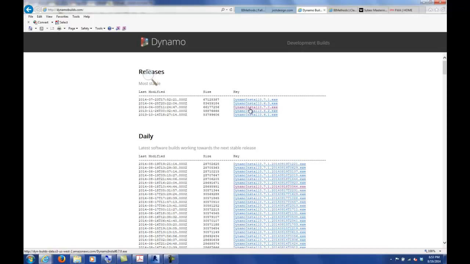So that's the one that the link on the syllabus will take you right to and download for you, and then you just need to install it. Essentially, Dynamo has to be installed after Revit. So once you've done Revit, then you can download Dynamo and install it. Basically what it does is it makes it an add-in, a little plug-in that we can utilize. And I'll go into a lot more of how that's going to work a little bit later.